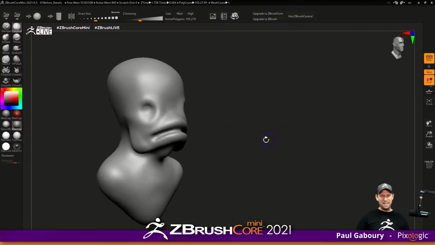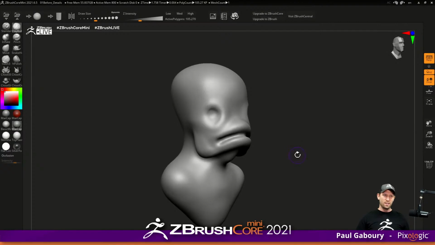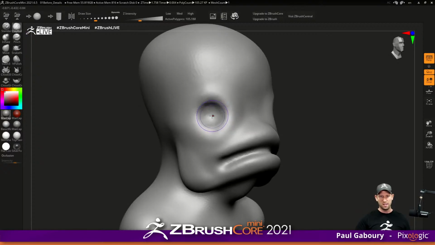So I need to start, and this is again, I think, what's tough for us as artists, to look at this and go, okay, what is this really looking like, right? I've learned to just find some major bone landmarks, start working on that, make sure you've got your proportions and your silhouettes down where you want them. Because that's what ZBrushCore Mini is all about. It's just about being an artist on the computer and making some creations that we're thinking about in here, right? So I'm going to say, well, clay buildup is a great way to throw an eyeball in here, start doing this, right?